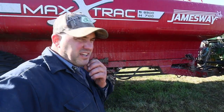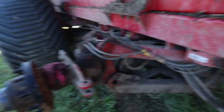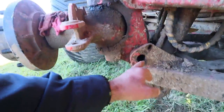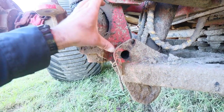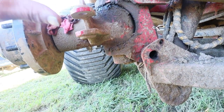Alright folks, we're just getting to the field here now. We're going to get this spreader going so that these guys can get using it here. What had happened was this pin in this lower knuckle on this front right wheel, on this front axle, this pin that goes through this bottom portion of this knuckle, you got one at the top and one at the bottom. This allows this to pivot.